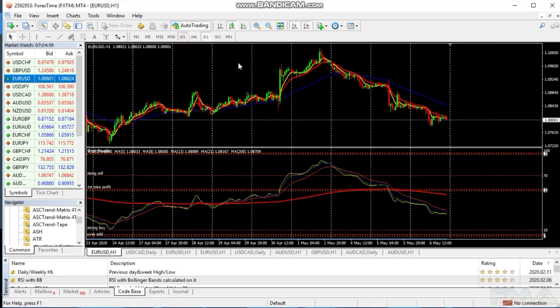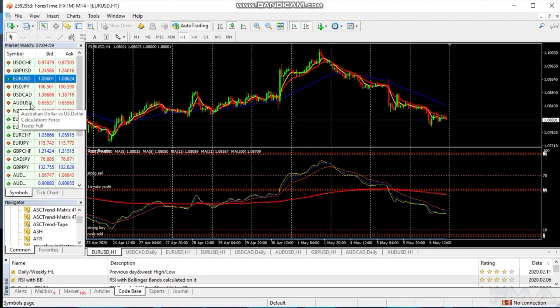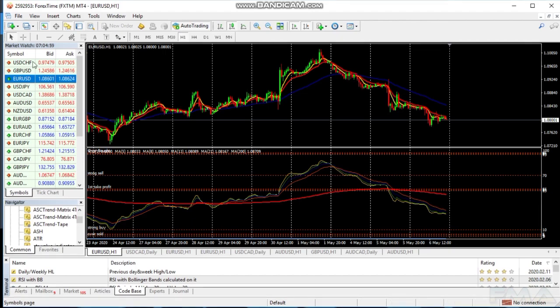One more thing, this system works for just, you need to trade it for the 7 major pairs, which is the EUR/USD, GBP/USD, USD/CHF, USD/JPY, USD/CAD, AUD/USD, NZD/USD. Just these 7 pairs. Put them in and you wait for signals. But for your testing and backtesting, you should test it for these.